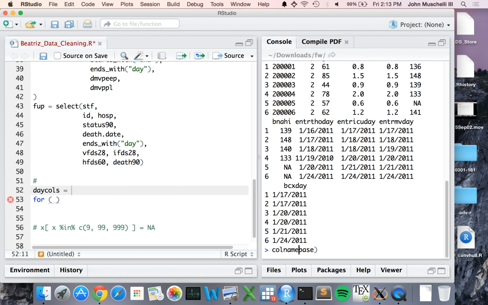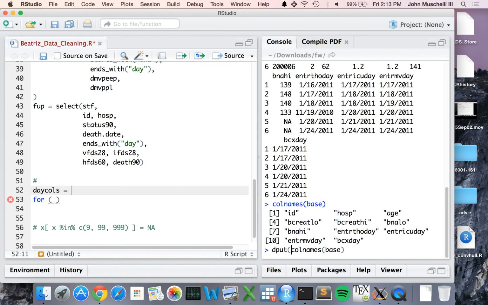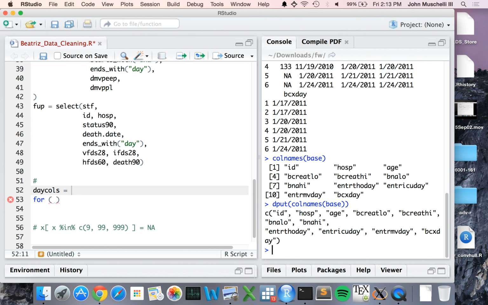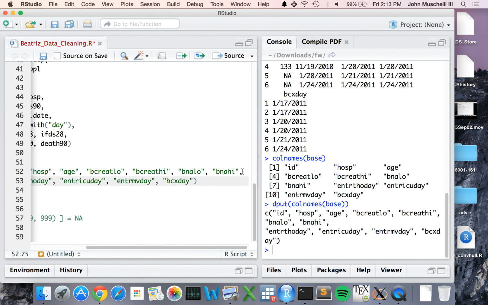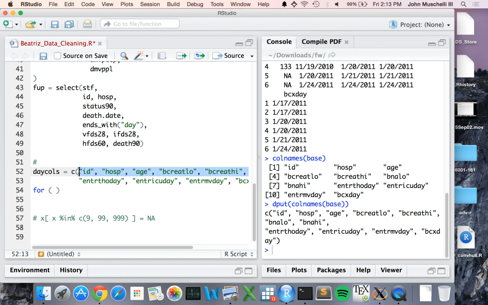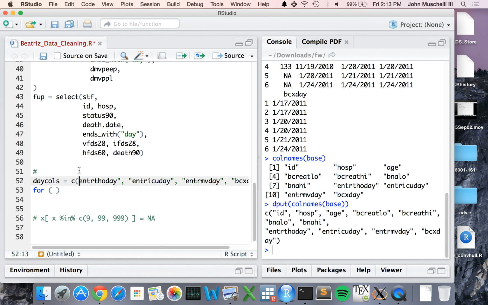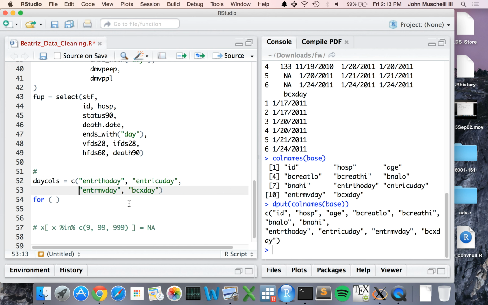Column names, I want to grab these out. dput is not a really useful function for analysis, but for example, if I wanted the column names, but I wanted R to write them out as R code that I can copy and paste, dput allows you to do that, but again, not very useful in the day-to-day stuff. So anyway, these are all the columns that I want to do stuff over.